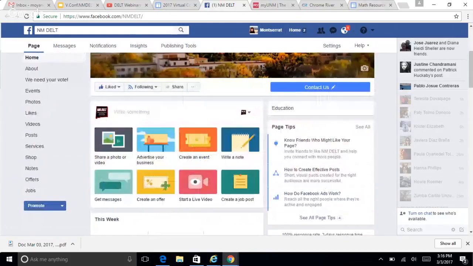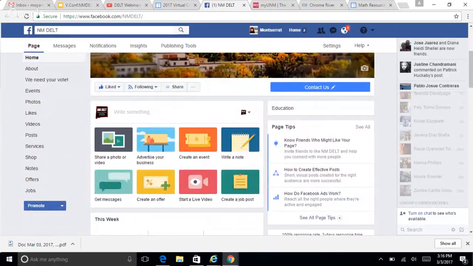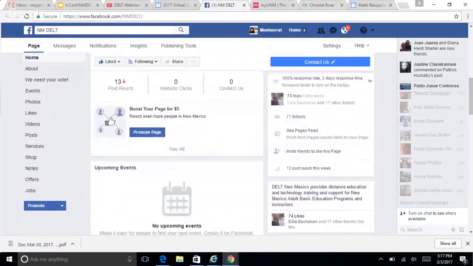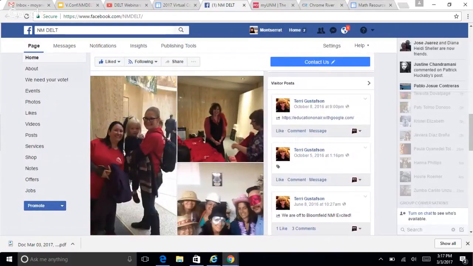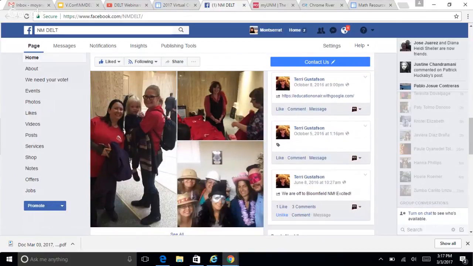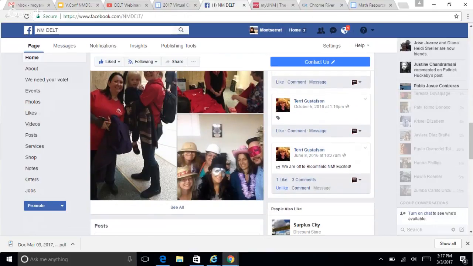Okay, so let's look down a little bit. We have some photos recently from the Santa Fe ABE Day. We all got together. ABE Matters, and that little picture of the party one there, that wasn't at the ABE Day. That was here, actually. We try to share most of what we do.